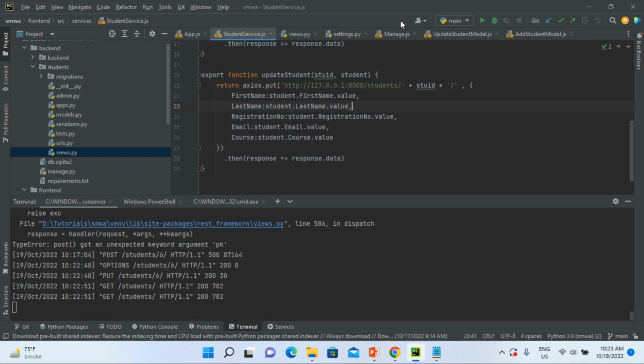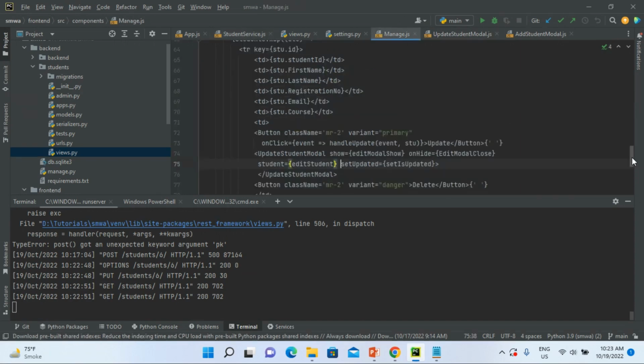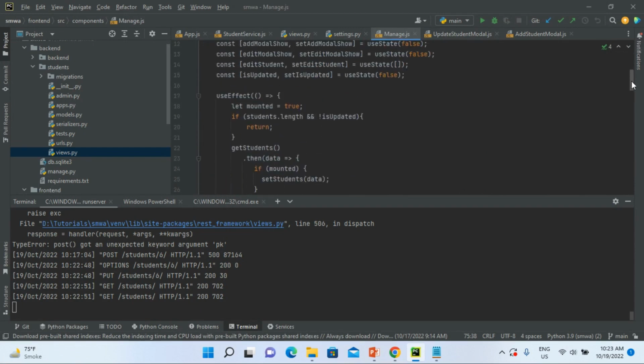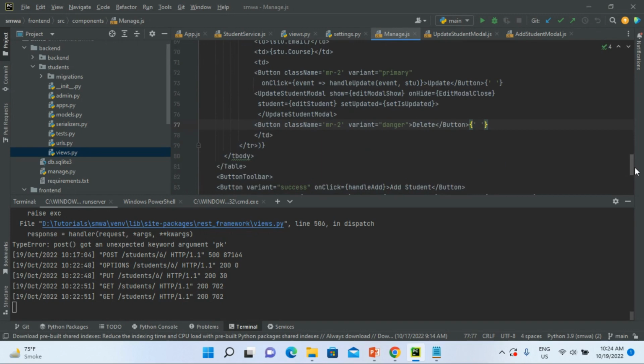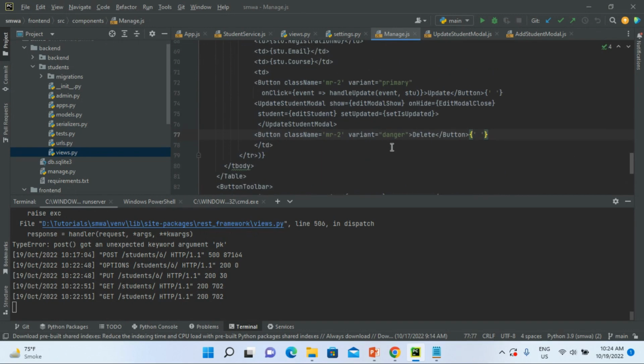Finally we need to add the functionality for delete student. So we'll go here and add the functionality for delete. Here is my on click event, and I am saying on click equals.